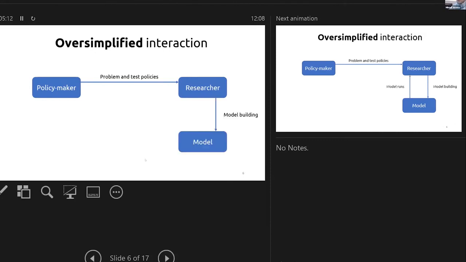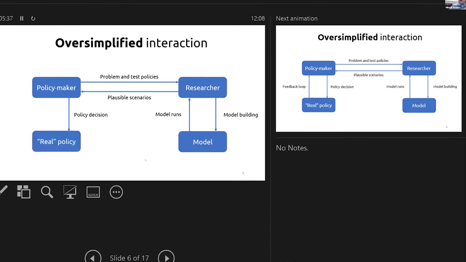All right, so we have a certain set of tools, and let's try to really come up with something that is very prepared for this specific problem and for these policies. Then the researcher runs the model and provides the policymaker with a set of plausible scenarios. Okay, so given the policies that you want to implement, these are the potential ways the disease will evolve. And the next part is pretty complicated, right?